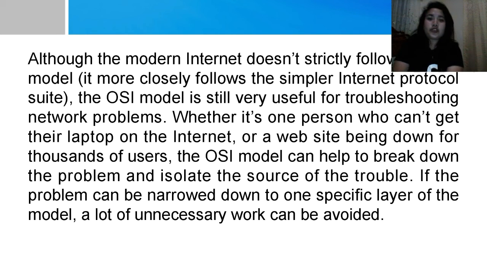Although the modern internet does not strictly follow the OSI model, the OSI model is still very useful for troubleshooting network problems. Whether it's one person who can't get their laptop on the internet or a website being down for thousands of users, the OSI model can help to break down the problem and isolate the source of the trouble. If the problem can be narrowed down to one specific layer of the model, a lot of unnecessary work can be avoided.